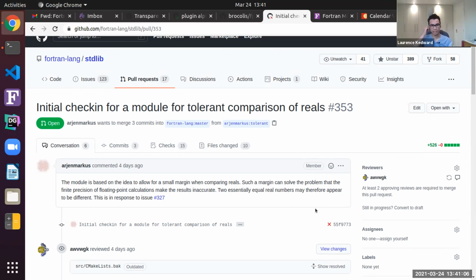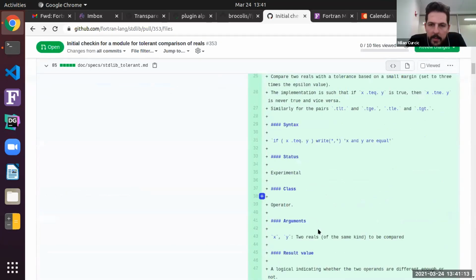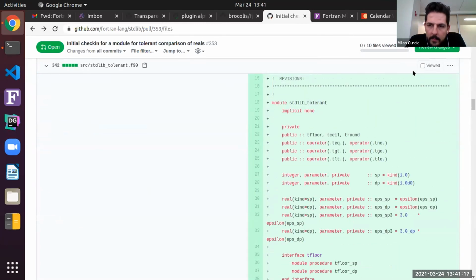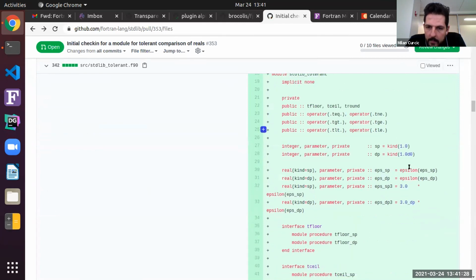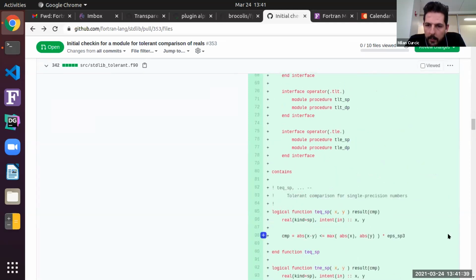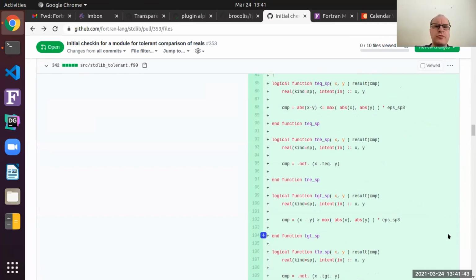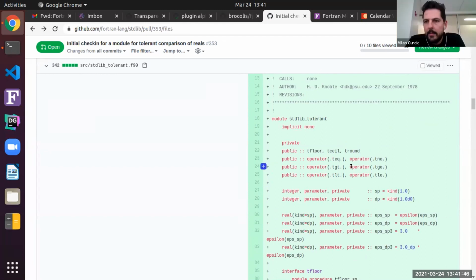Okay. In the proposed interface, how do you specify the tolerance if you're using the operators? Sorry, it's not clear to me that you can, but let's see. So let's see what's public here. We have a tolerant floor, ceiling, and round, and we have operators. There are various epsilons here, but those are private. So it seems to me currently you can't configure it. With binary operators, you couldn't give it a tolerance. So it will probably need to be a function that allows a third argument being the tolerance.